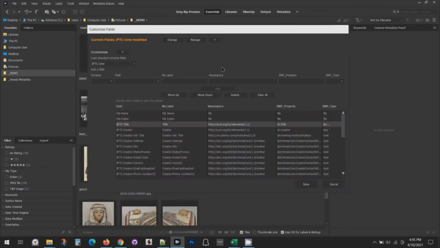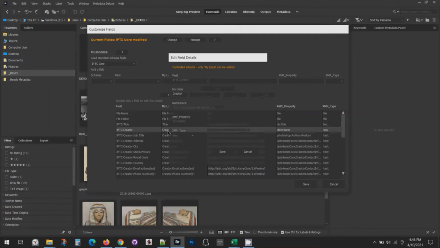Another thing you can do is change the label for the field. And this is what will be the label for the column header on your spreadsheet. So let's say in my case, for creator, I want it to be artist. So I double clicked the creator line, and now I'm going to change that to be artist.